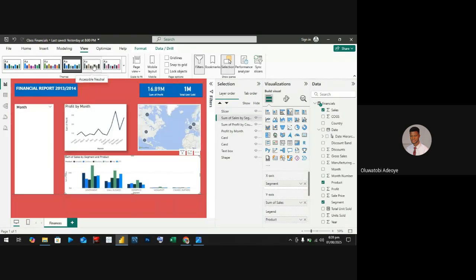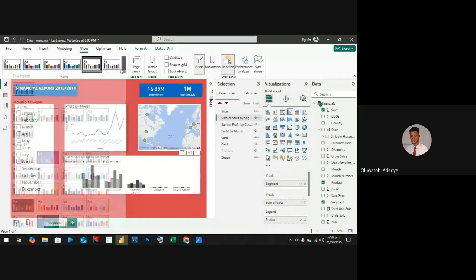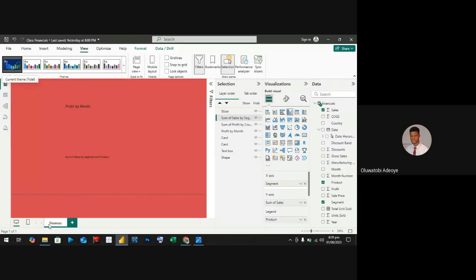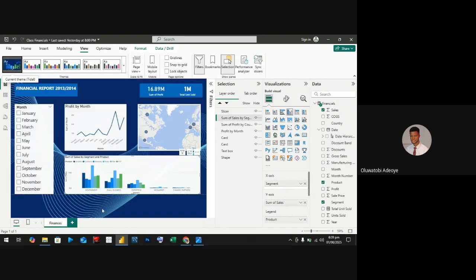Accessible Tidal. So can you see the different themes? There are dark themes here where you don't need to put the color up. So if I go here, you can see this theme now.